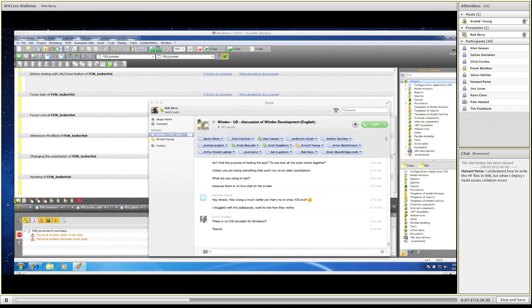I'm running two screens here. I got my laptop screen, which we're on right now, and then when I switch over to the WinMobile, we're on my other screen, which is running Windows 7 in Parallels.